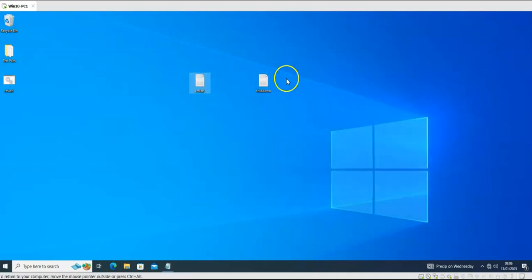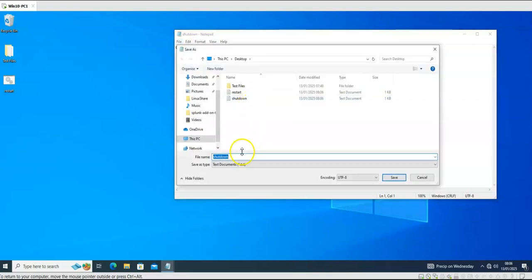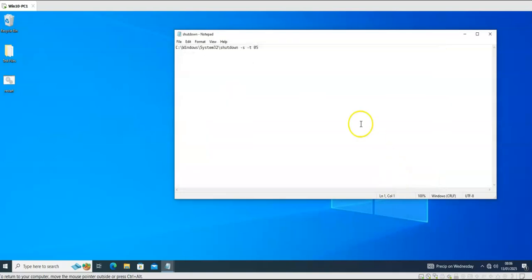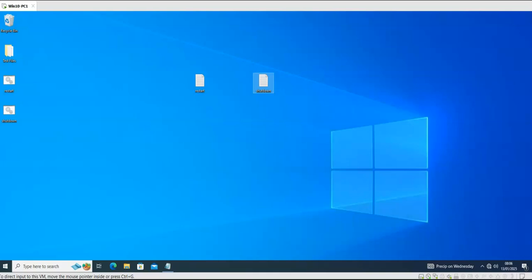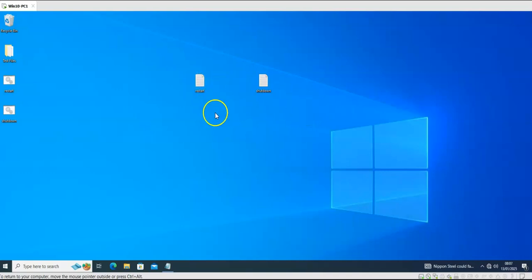And also for the shutdown, if you save it, save as, and just add .bat. That's a Windows batch file. And that also creates a shutdown. Now we have 2 files. This will be empty. It will be deleted. So if you double click, we're not using those. So we will be using now these 2 files.